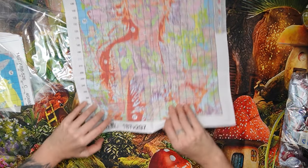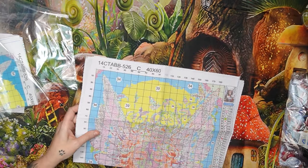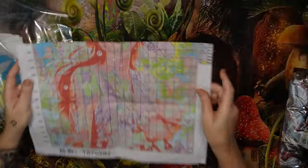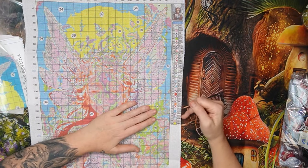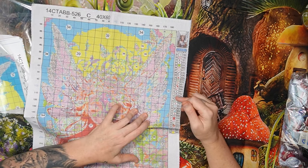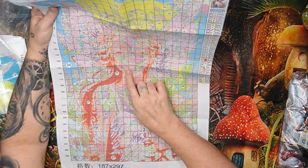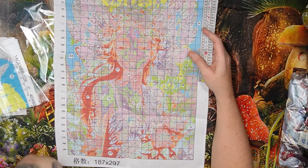187 by 297 stitches. Oh, this is beautiful. Let me show you how clearly you can see your red symbols. If I can say one thing to Huacan, not to the shops that distribute their products: please, on the 14 count, 16 and 18, use fewer red symbols. This one's fine. It's much better than the 16 and 18. So there's 1, 2, 3, 4, 5, 6, 7, 8, 9. There's 9 red symbols. And when you put them together on canvases like this, it's very, very confusing. But this specific product is perfect.